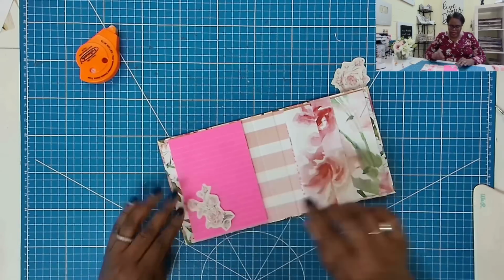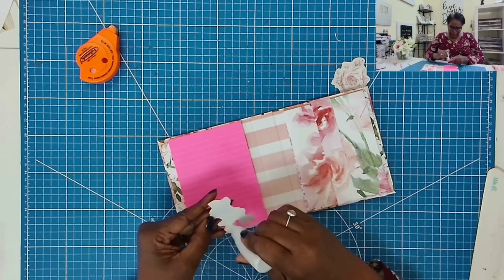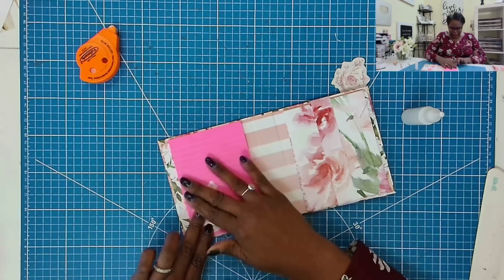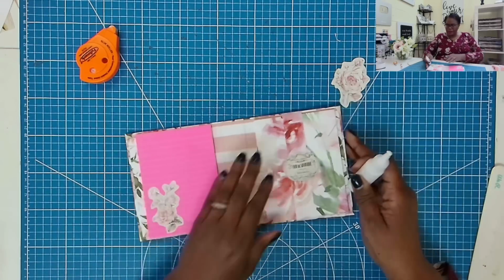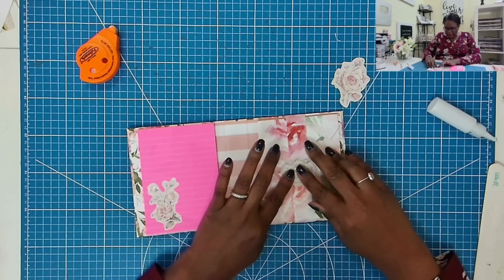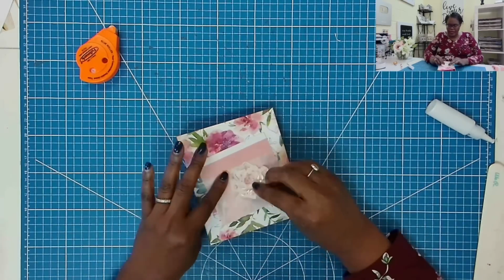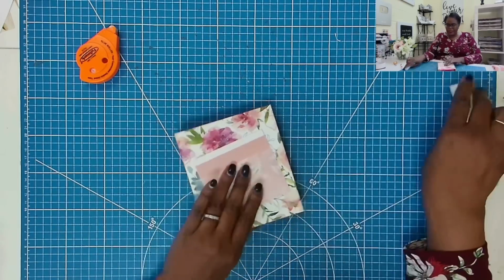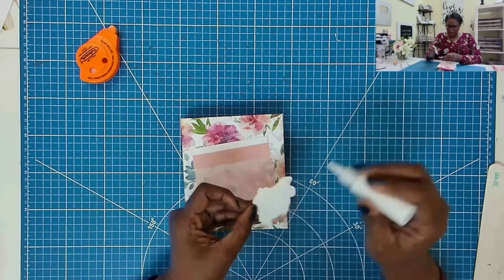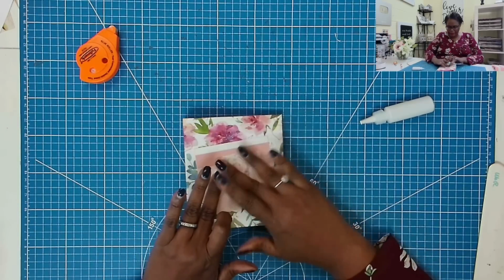So then I'm just going to add a decorative flower to the inside. Like that. Then I'm going to take this little piece and place it right there. I think it's just cute. So let's just put that right there. Then I'm going to close this. And I'm going to take this little piece here and we're placing it on the front. So I'll add some glue. And now we have a sweet little decorative pocket.